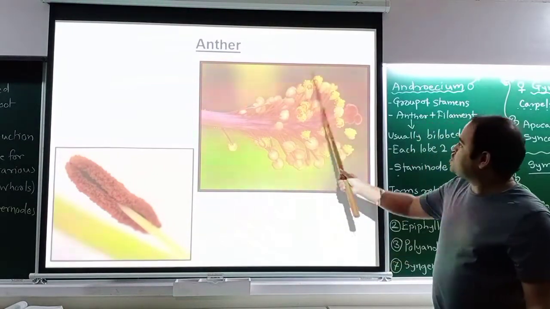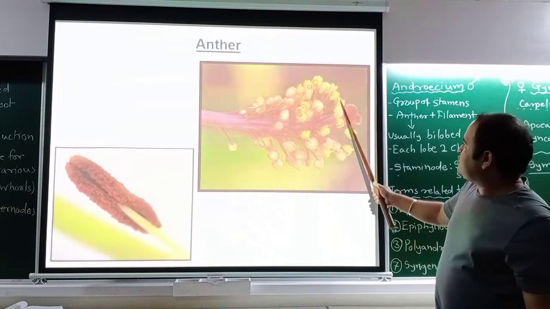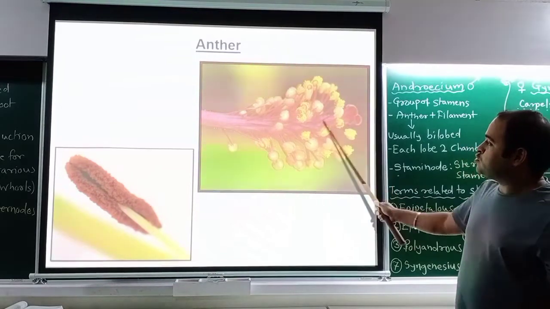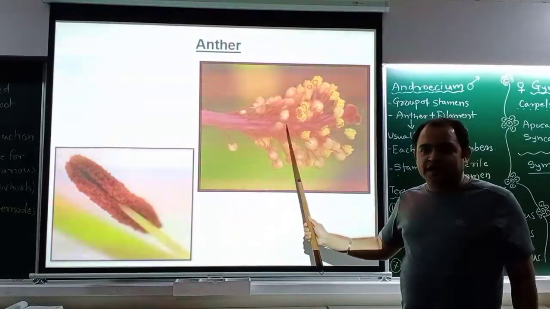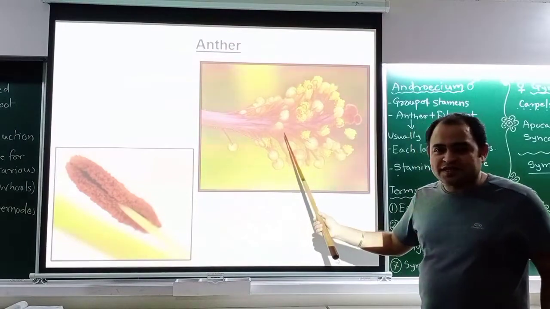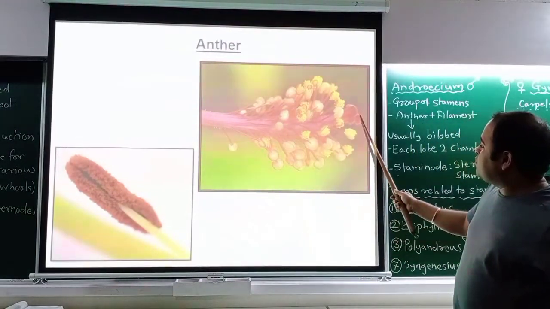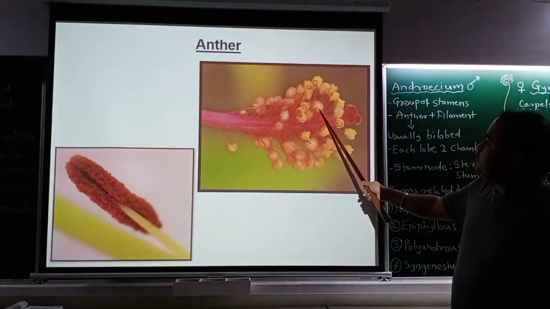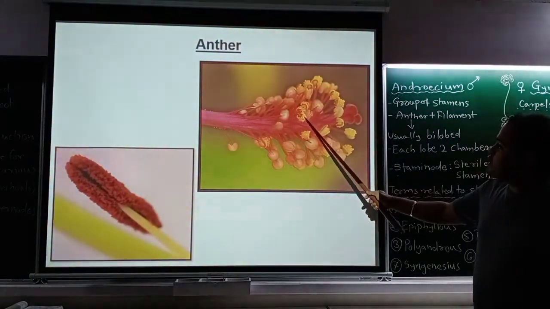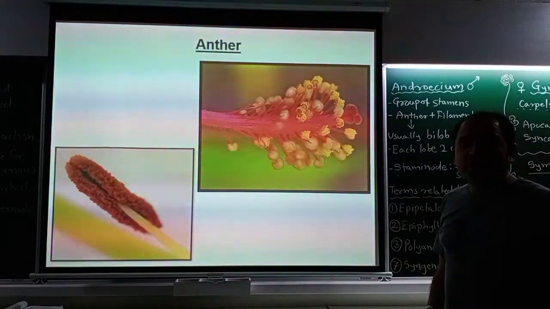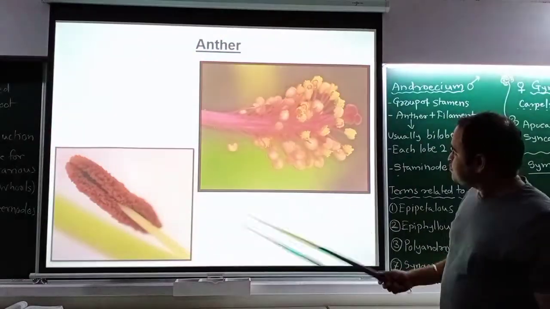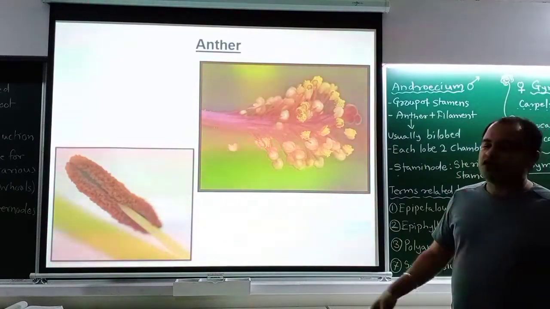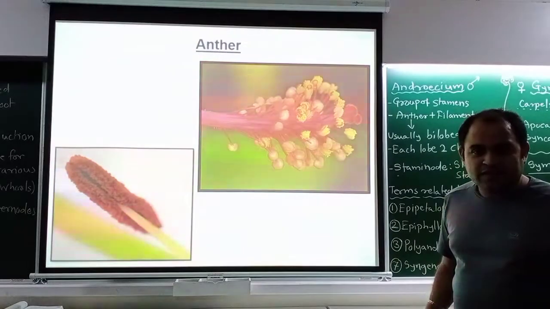So this particular structure is the anther. I am talking about this particular yellow part, not this. This flower is nothing but, yes, hibiscus. So this is the stigma, and this is the anther. Look at this particular anther lobe; now they are matured and pollen grains are ready to get dispersed. This is also another type, and probably this belongs to the family Liliaceae.